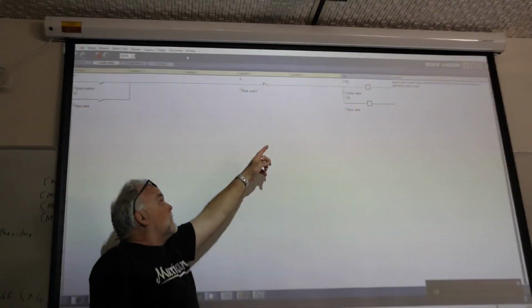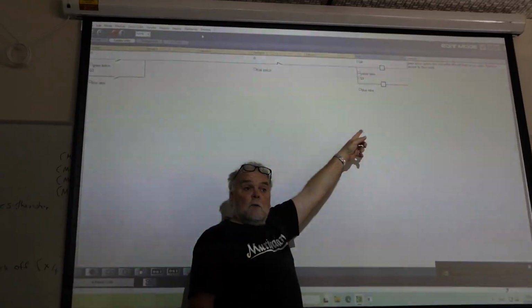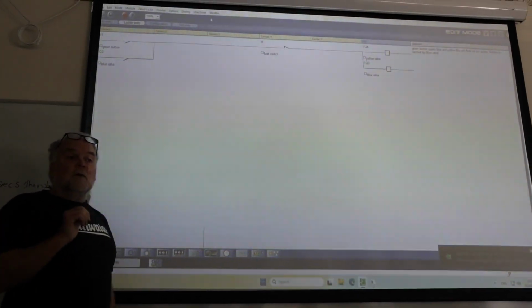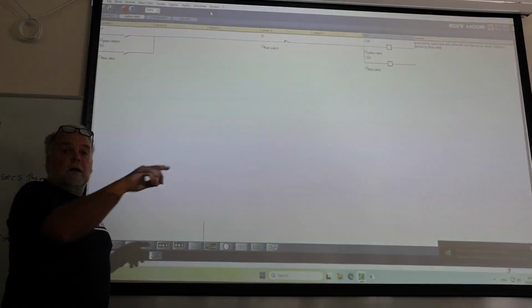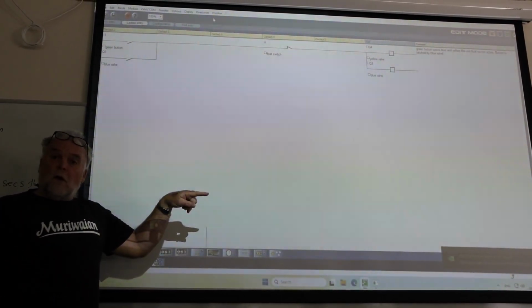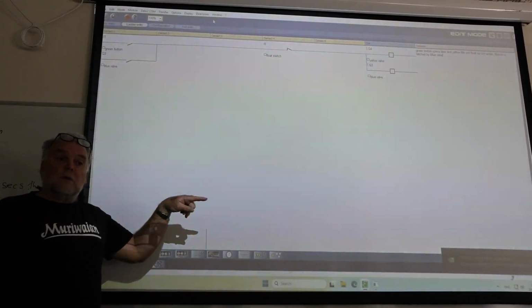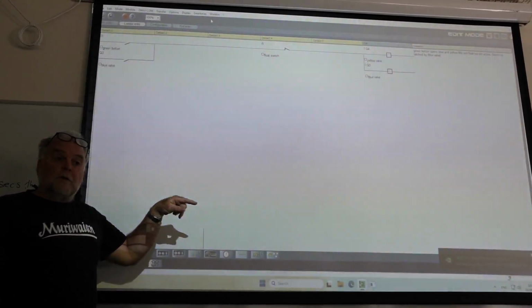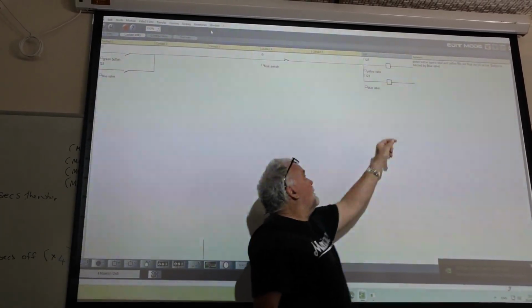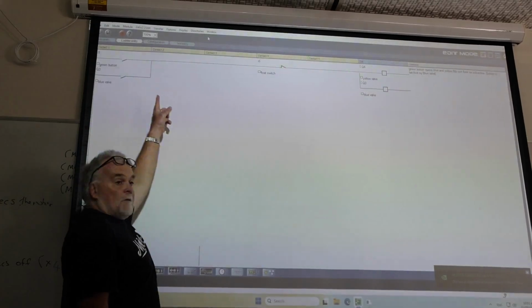The other thing I do is I grabbed one of these outputs, I didn't care which one, and I put it across my button so that I don't have to keep my finger on it. So I can just push the button and walk away. Otherwise, with that momentary button, my operator would have to hold it on, which we don't want. We want an automated process. So I push the button, these two turn on, and then it latches itself.